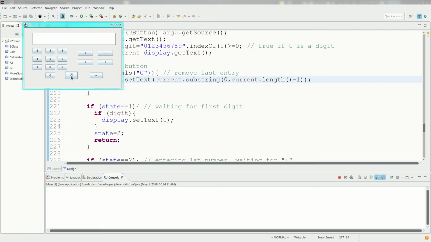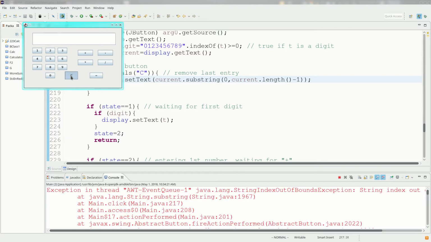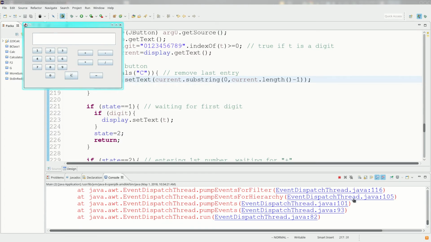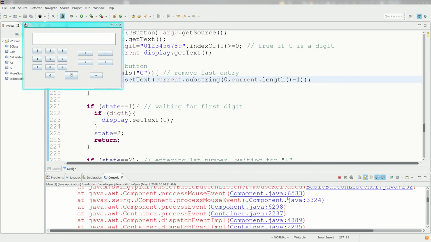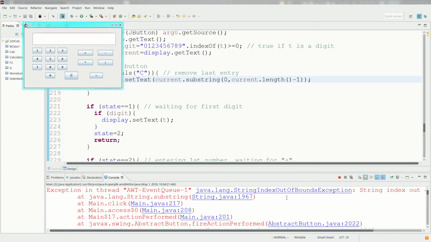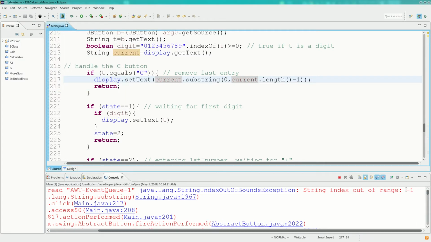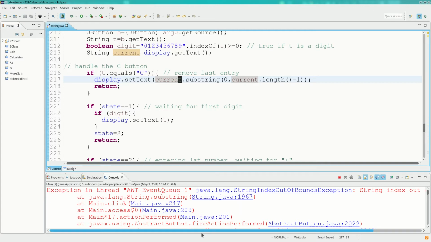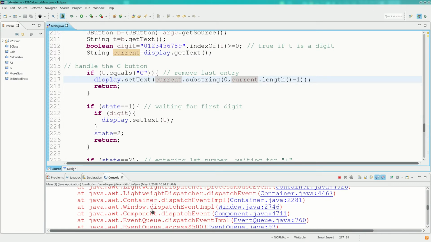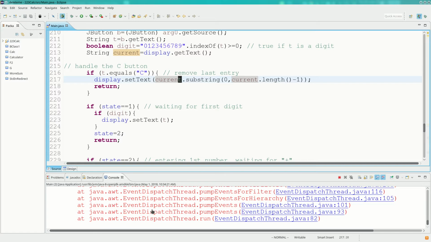If you do all of them, it goes blank, and if you do it again, look how many errors we can get from one thing. It's an index out of bounds, and it'll tell us if we scroll that our index was actually -1. But that causes all these other errors. It's a whole hierarchy of things at the point where this occurs.